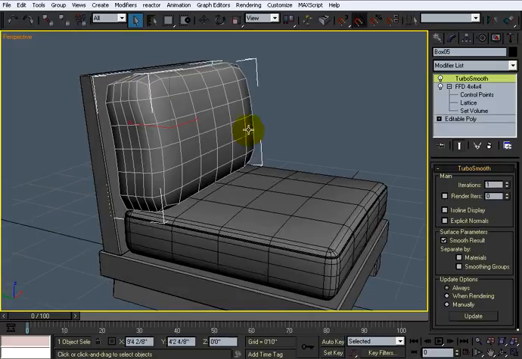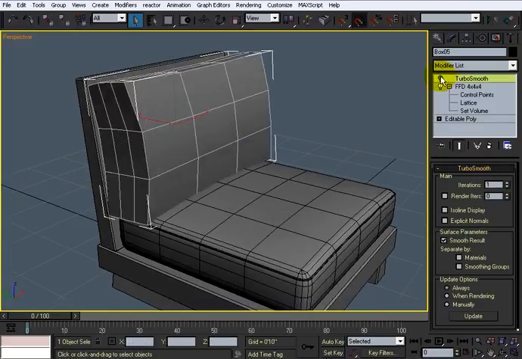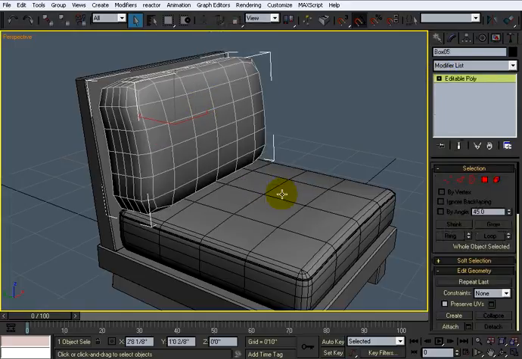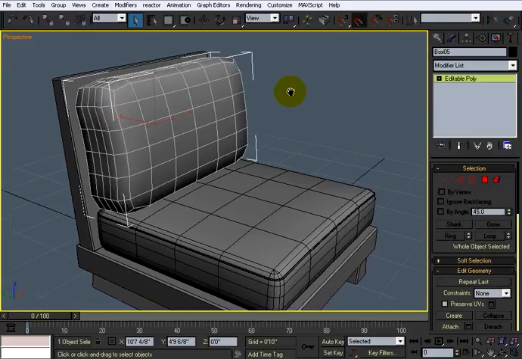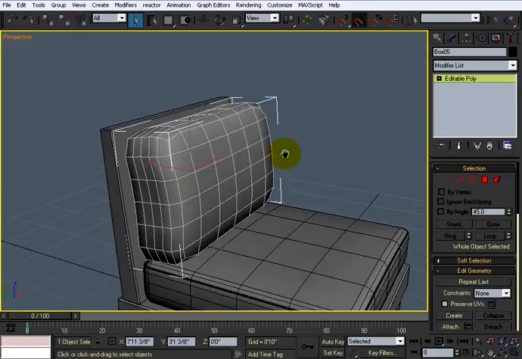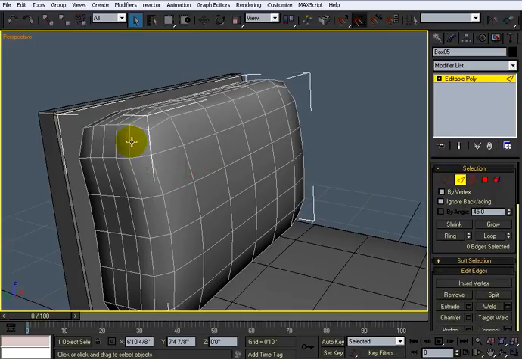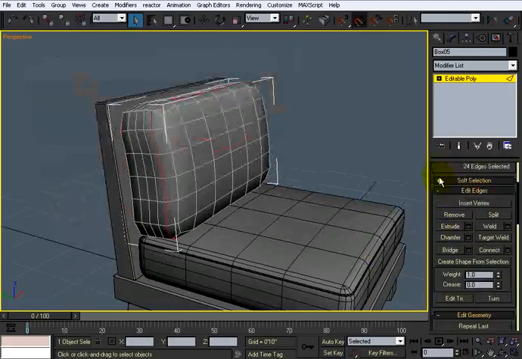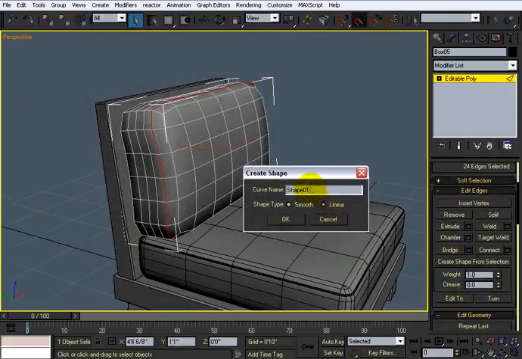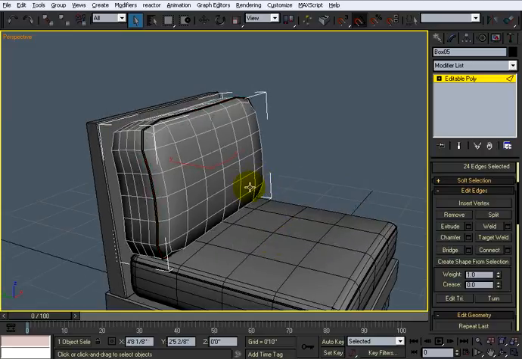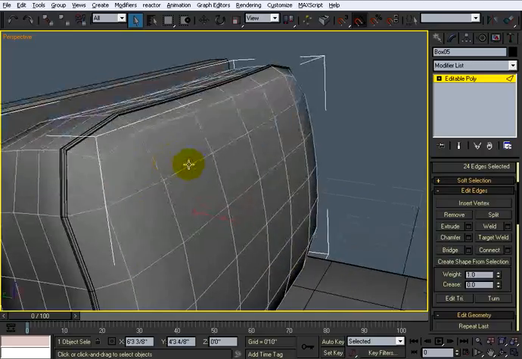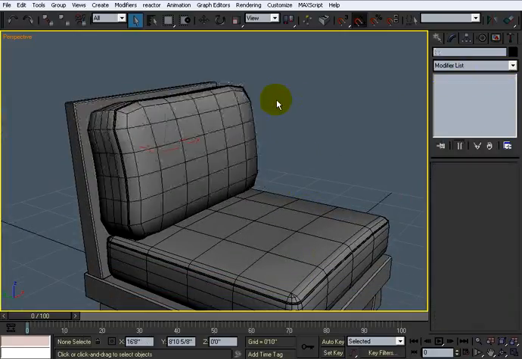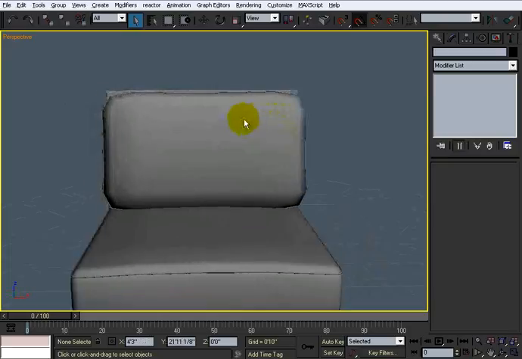I'm going to select this one, hit F4, and I'm thinking just right click this and convert it to an editable poly, and what that'll do is collapse everything on it. Alright, and let's take this edge through here, right there, and loop it, and do the same thing. Create shape from selection, linear. I'll just leave it called shape 1, just like that. And because it remembered the settings from the last time we did it here, it automatically applies everything. So if you hit F4, there you go, you have it something like that.